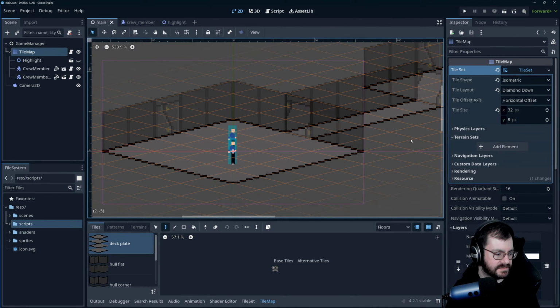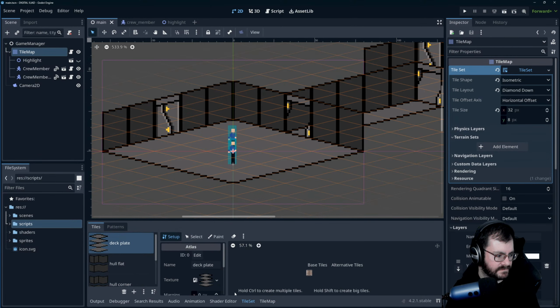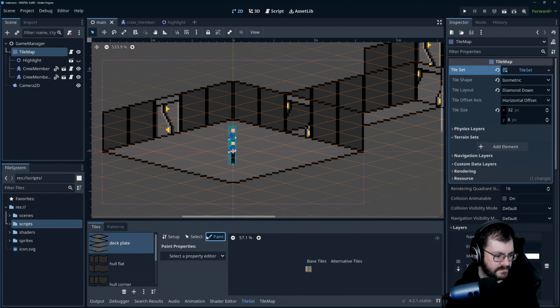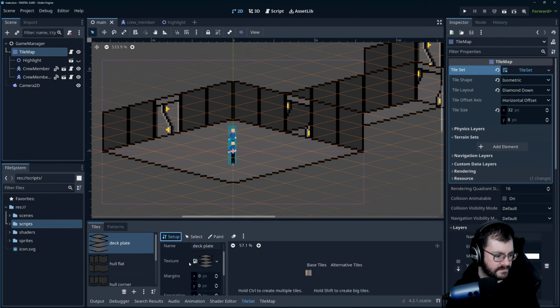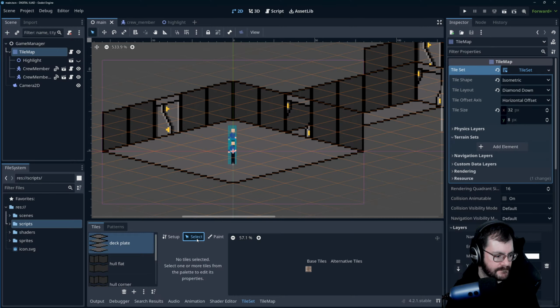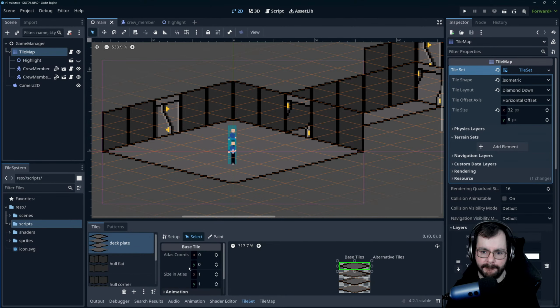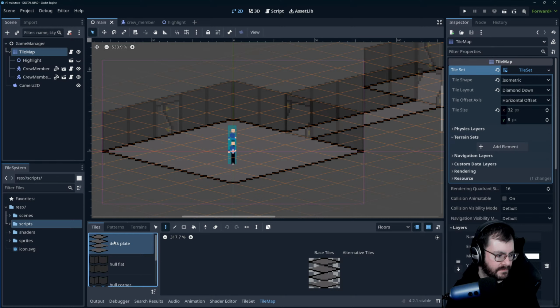We have the tile size, right? Oh, really? Okay. Oh, I love that.